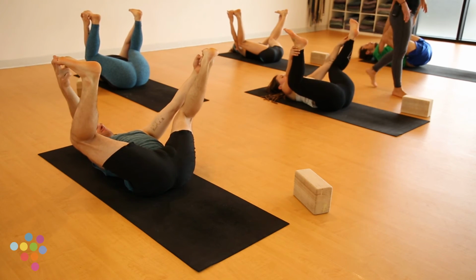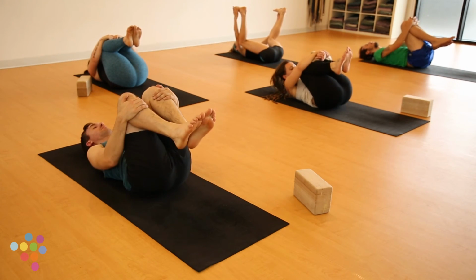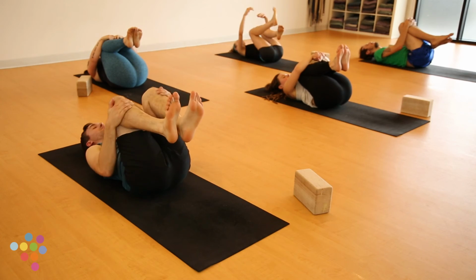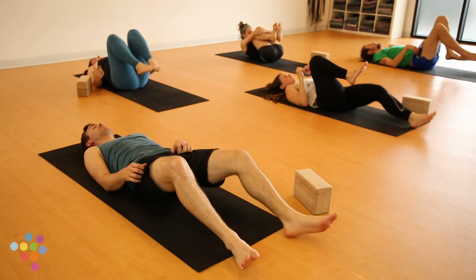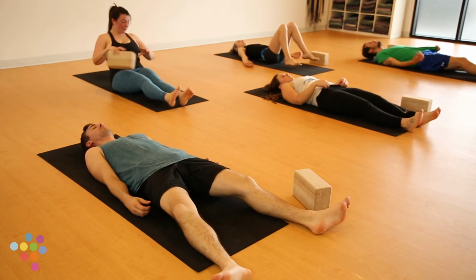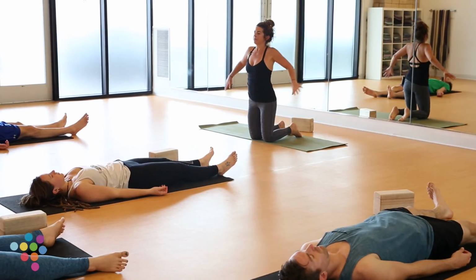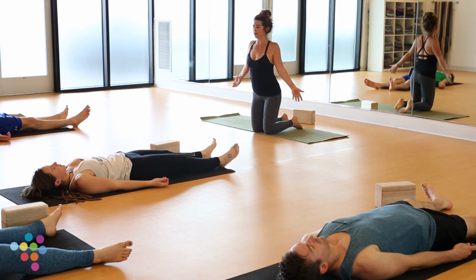And then exhale, release the feet, draw the knees in, give yourself one more final squeeze, one final hug. And release to Shavasana. Legs come down and separate. You can take up a lot of space or a little space. It's more comfortable to bend the knees, like that constructive rest position. You can absolutely do that. And draw the shoulder blades underneath you, opening through the heart.